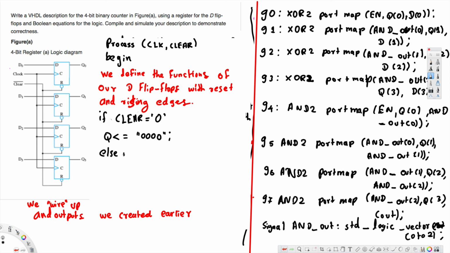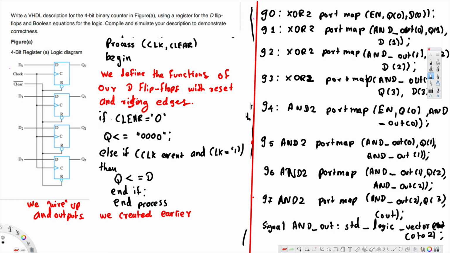Else if clock event and clock is equal to 1, then Q is less than or equal to D, and end if; end process; and let's get rid of this thing.